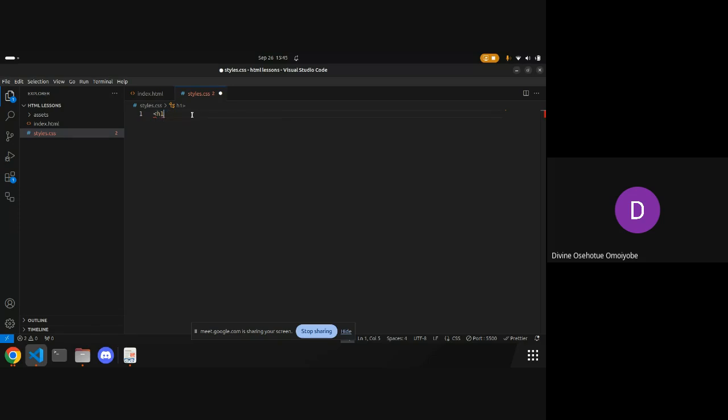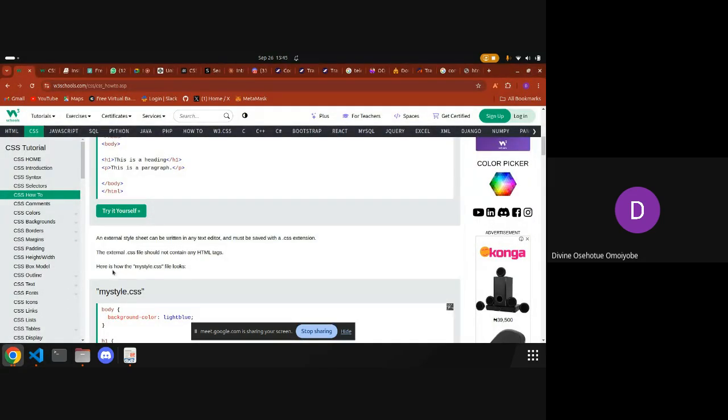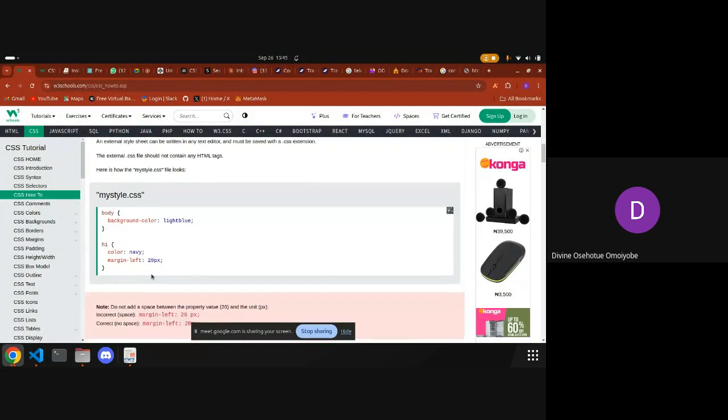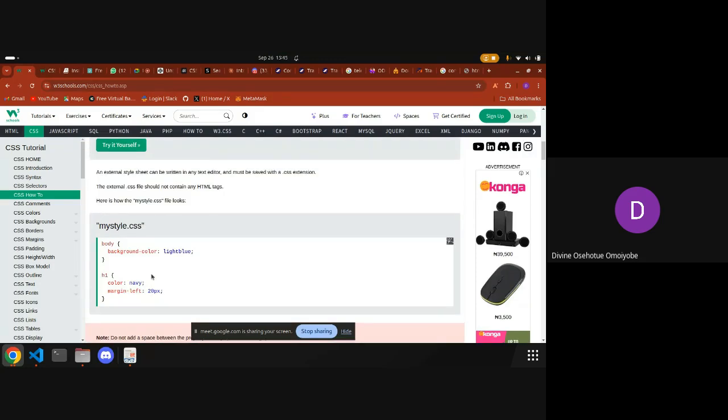So please don't write tags in your style sheet. Here's how my style CSS file should look. That is just how CSS styles are written in general.